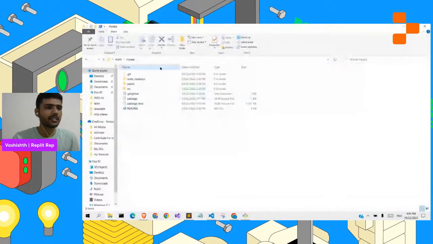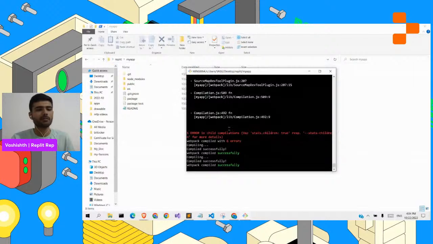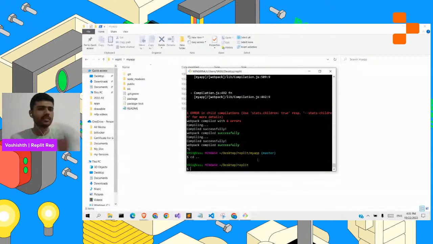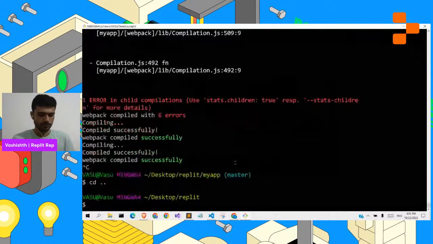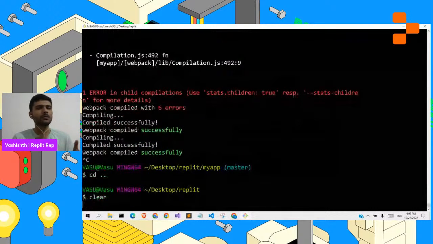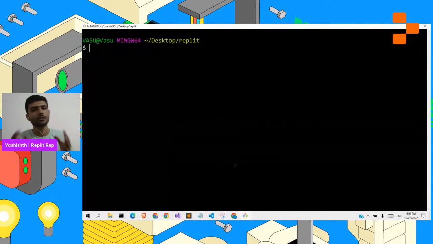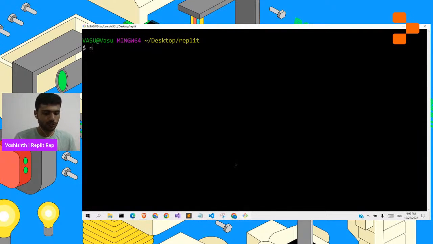I have built a simple React application. For building a React application, you just need to type a command. So let me first do this. Here, this is the Git Bash. I guess you know. So let me expand it. You just need to type a command to build a React app, but for that you should have Node.js installed on your machine.